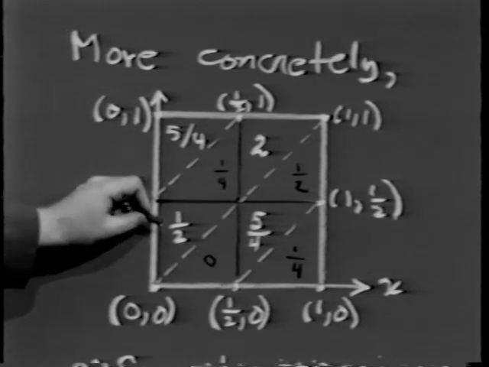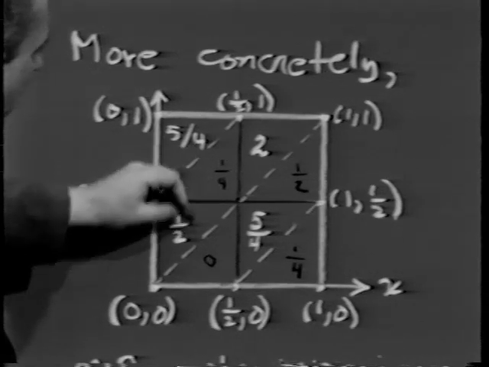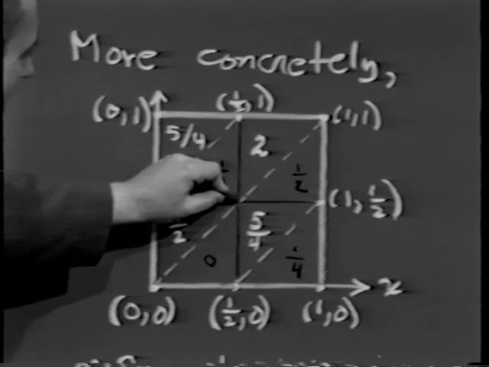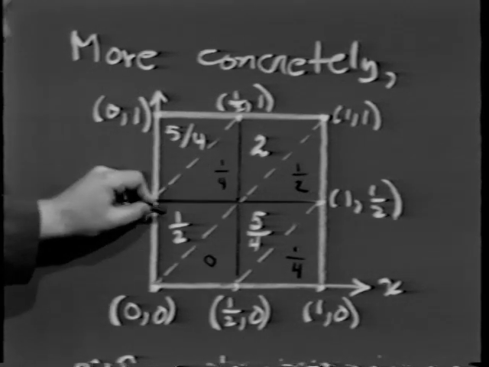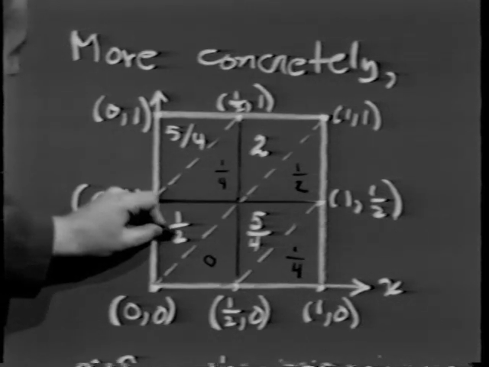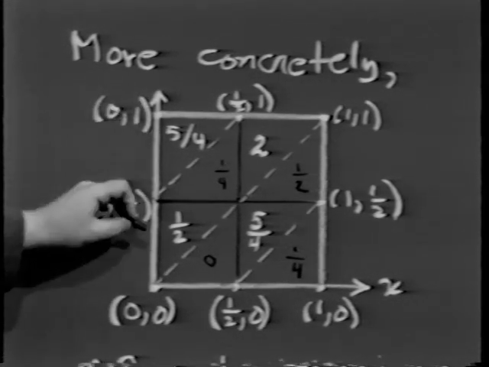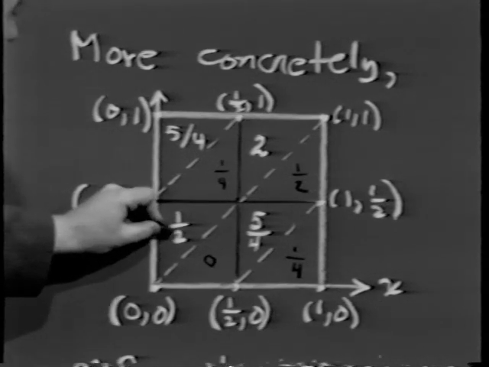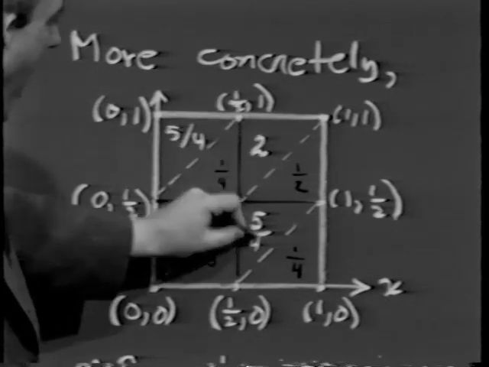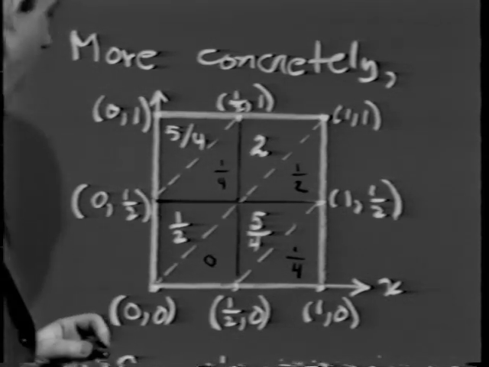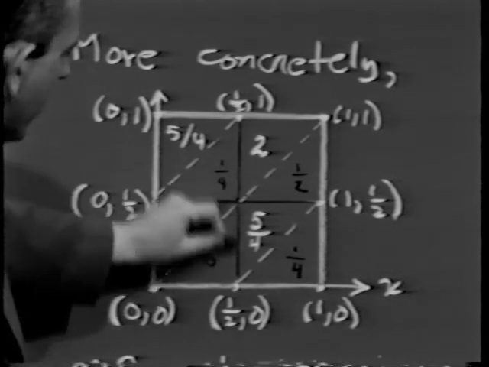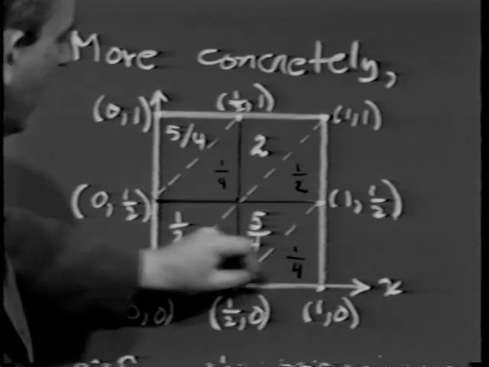Now, again, using the same argument, the point in the first block which is further from the origin is 1/2 comma 1/2. That density corresponds to 1/2. In other words, a half squared plus a half squared. So now putting in the biggest densities in each block and carrying out the computations in a very trivial way, we see that the maximum densities are 1/2 here, 5/4 here, 2 here, and 5/4 here. The idea now is that we know that the area of each of these pieces is a half by a half, which is a quarter.